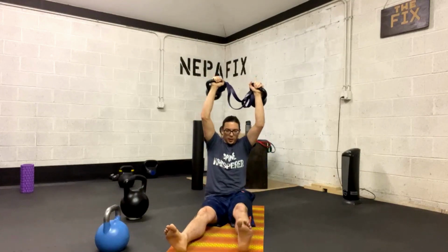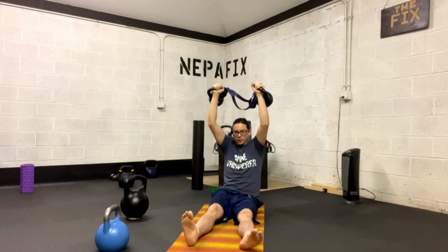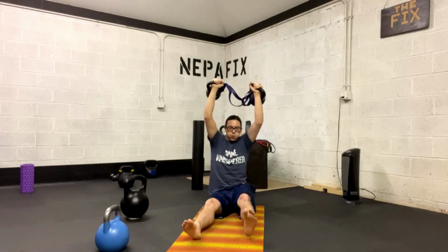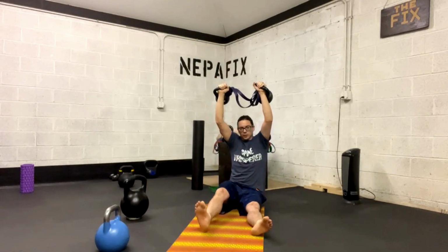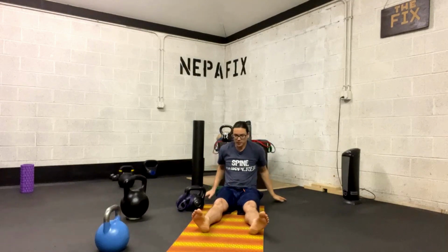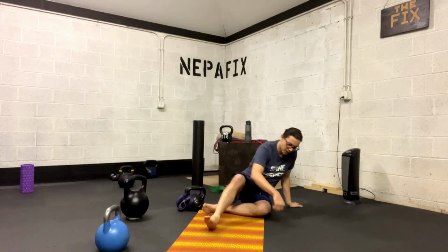Try to keep a little curve in my low back. That's the only trick. Don't let yourself crunch. Be tall. Alright, good. So start at the edge of the mat, going forward, going back, getting these hip flexors to burn.